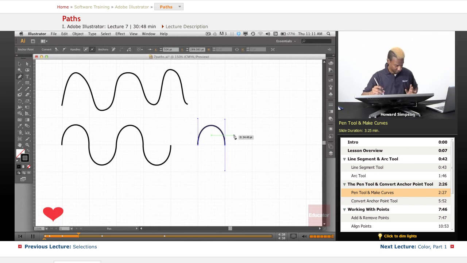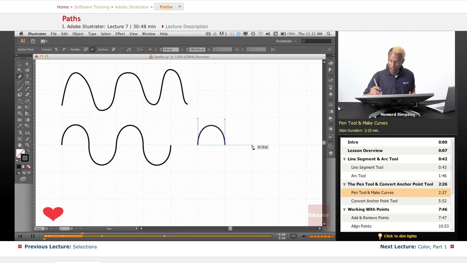So what I like to do is just hold down the option key. Now it goes to the convert point tool. That'll happen if you hit too soon, which is what I did, so you just dismiss that dialog box. Okay, so I have convert point. Now I can pull that handle up and put it right over the handle that I want. When I release the Option key, it converts back to the Pen tool.